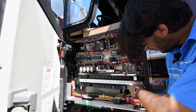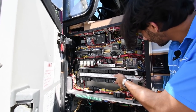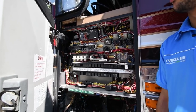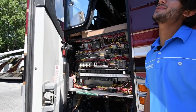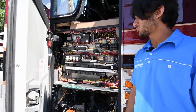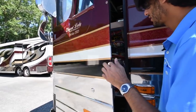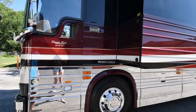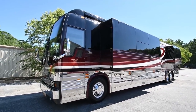Pretty cool. Okay, here's a water pump. Got fuses here. Water valve. So it's pretty well labeled actually. And there's actually a lot of books and manuals that have all the wiring diagrams and everything a technician would need to know about this coach in it. So that's pretty nice. Everything is wired out, so you can figure it out. You can learn. It's not like this is just some coach and you're on your own. You've got all the diagrams and things if you need to fix something or work on something. But beautiful looking coach.